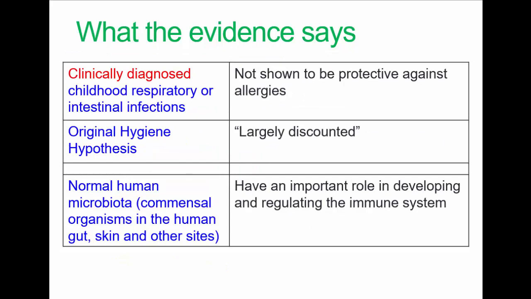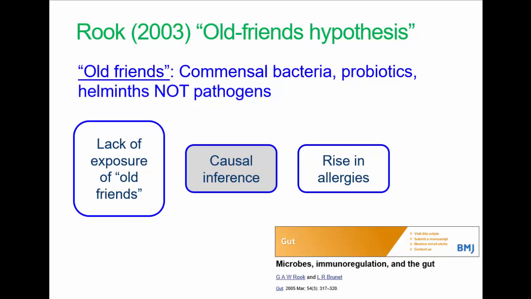Again, another definition there, which many of you I'm sure have come across: commensal bacteria, part of the normal bacterial flora of humans. So, for example, the bacterial flora which populates our guts and our mouth. Not so much the skin, which has quite a lot of this, but the gastrointestinal tract in general is most important here. So we can say the original hygiene hypothesis has been largely discounted now, and we've moved on to the old friends hypothesis.